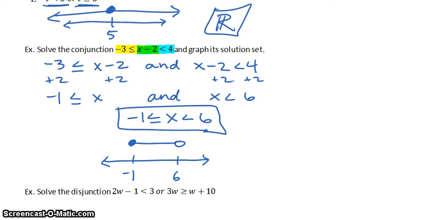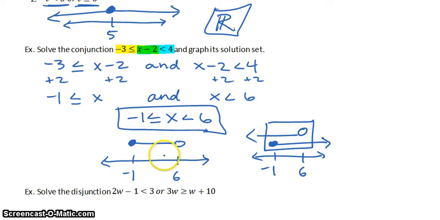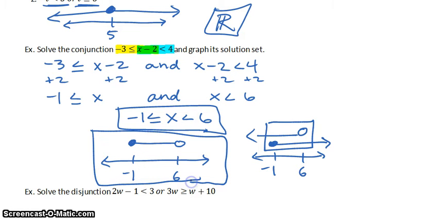You can actually graph them. Here, let me show you. I'm going to erase this graph in a second, probably. -1, 6. I can graph them separately. -1 is less than or equal to x, which is saying x is greater than or equal to -1. So I know it would have to go this way. And the other one is x is less than 6. Where do they cross? Right here. So that's why this is my final graph. I'm just showing you multiple different ways.